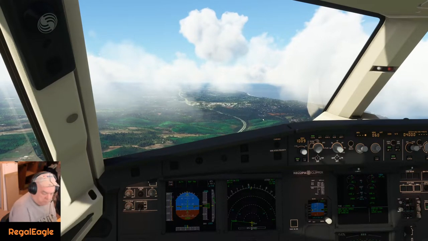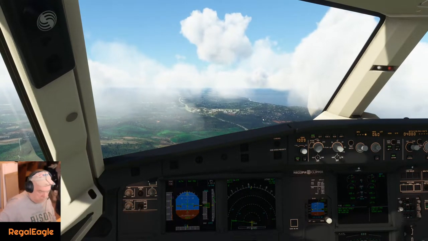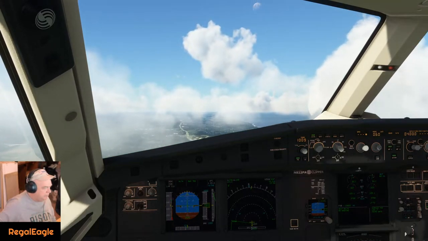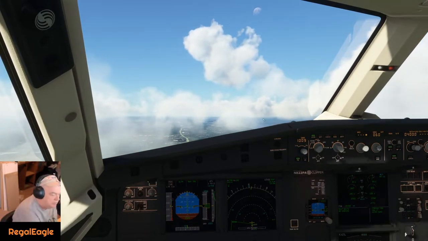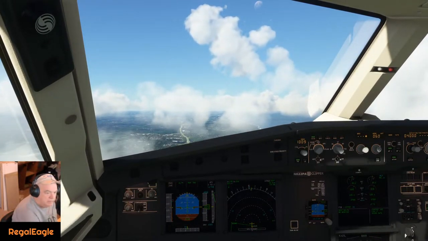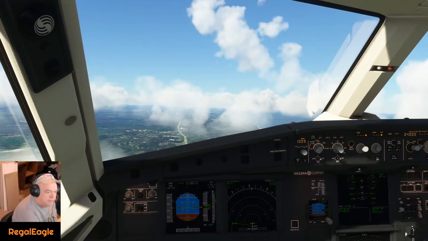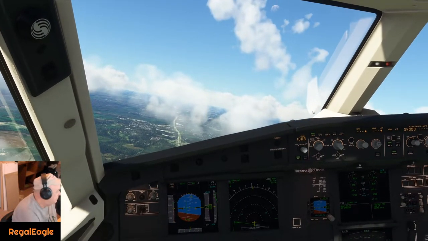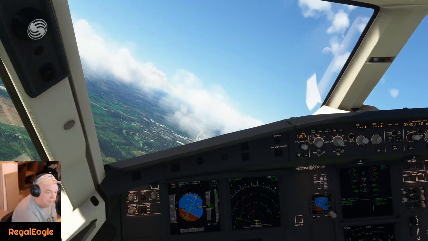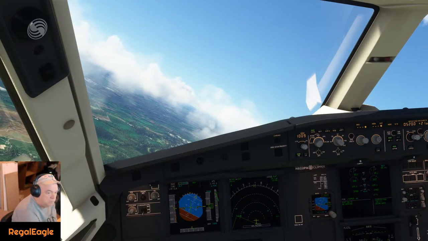Clipper 4-3, contact Johannesburg East Center on 119.9. Have a good afternoon. Center on 119.9, Clipper 4-3. Nav. Check. Center Clipper 4-3 climbing to flight level 120. Clipper 4-3. Vertical speed. Check. Radar contact.